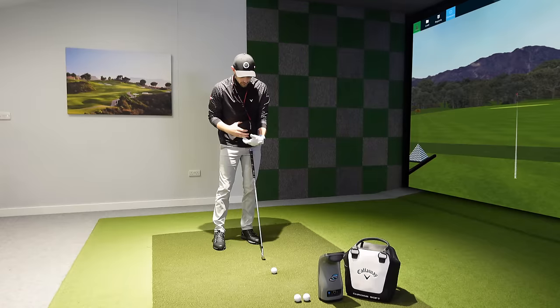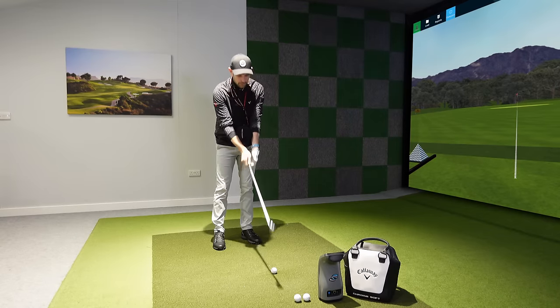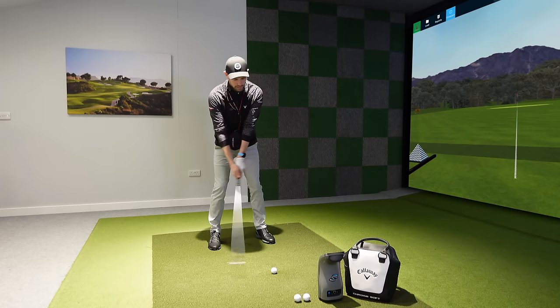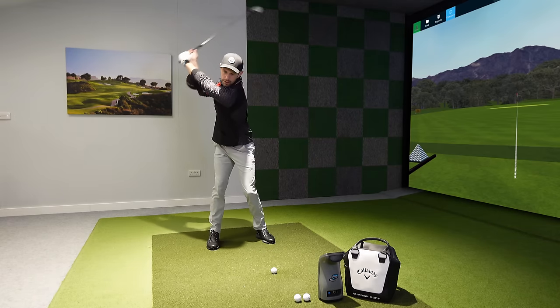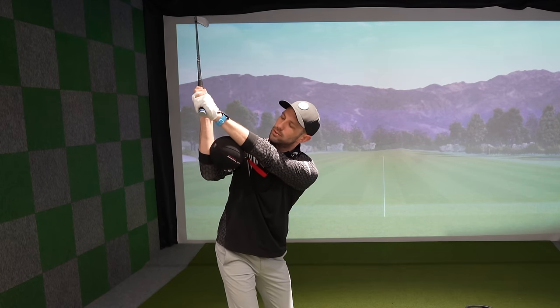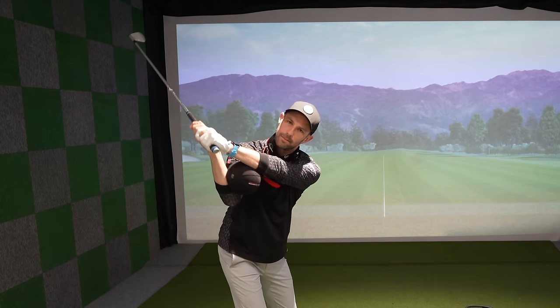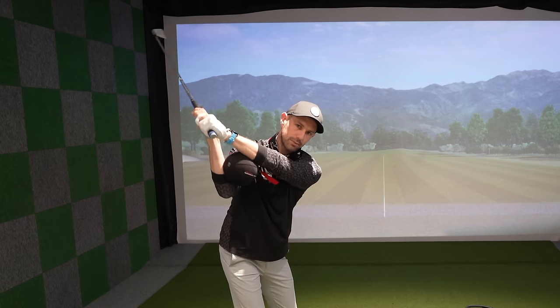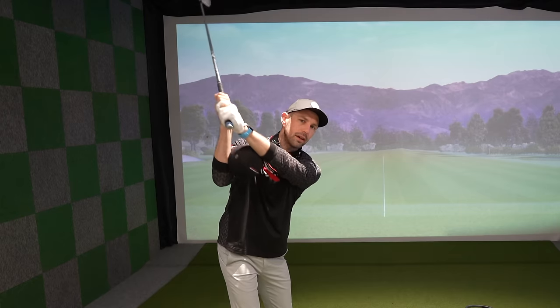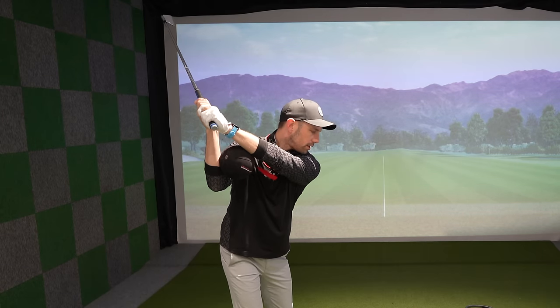What I want you to try and achieve: ball in between your forearms, set yourself up like you normally do. Swing up to the top, and as you start your downswing, I want you to feel like you're going to squeeze this ball. And look what happens to my shaft. We start to get this shallowing motion rather than that over the top separation of the elbows.